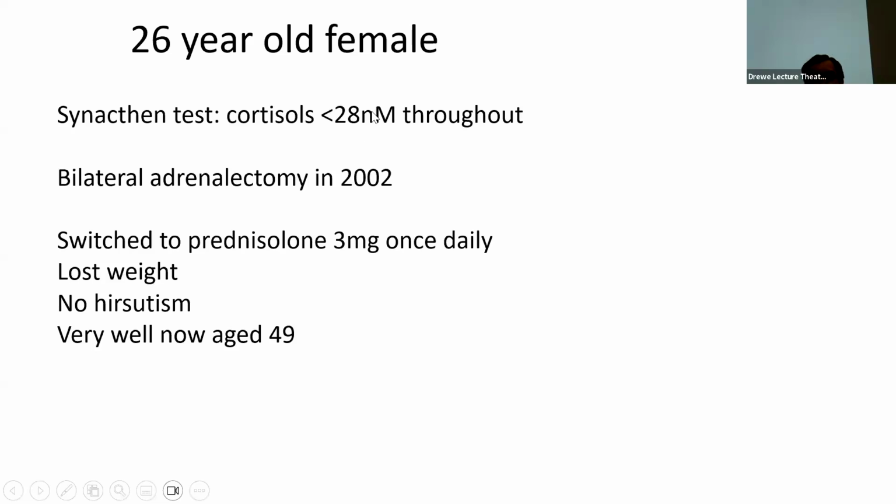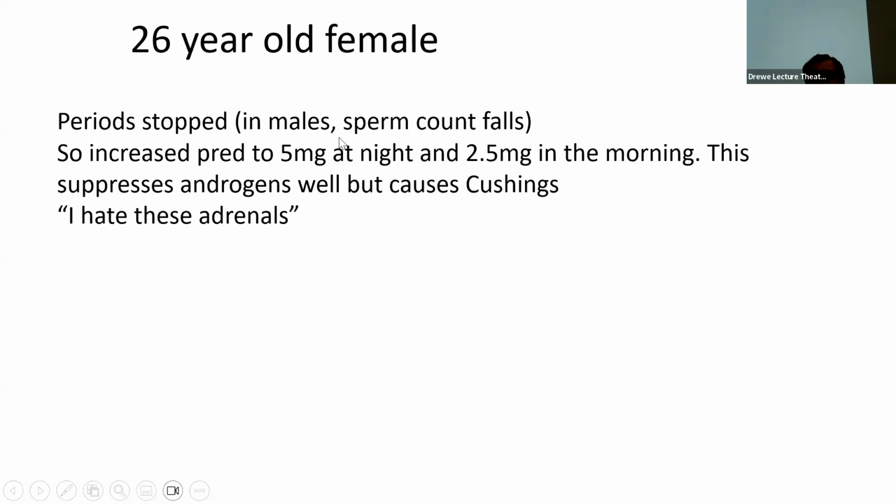So she had a point, right? We thought, well, her point was as follows: if I take a lot of steroid, I become obese. If it's not enough, I become hirsute. I'm either hairy or fat. I don't like either of those things. But if you remove my adrenal glands, then I can be like anybody else who's on replacement and just go on PRED3 effectively, because she was on 7.5 to try and suppress the androgens.